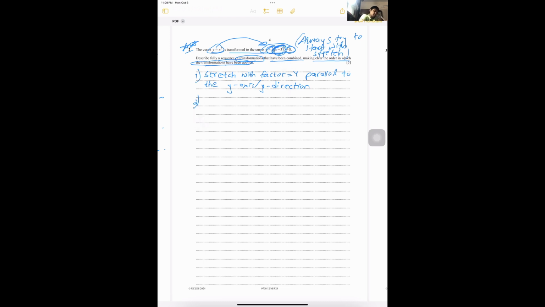After that, we will write about the x-axis translation. x minus 3 means translation of (3, 0), and x plus 3 means translation of (minus 3, 0). So that is something you have to know. So translation, right, with either a column vector or just a vector, with vector (3, 0) parallel to the x-axis. So that is another one.